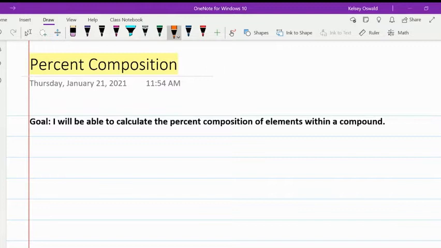Okay. So in chapter 6, we looked at the bonding of elements. So what types of bonds do we have between our different types of elements? And then how do we name these compounds based on the elements that we have present? Okay. Chapter 7 is going to build off these formulas more in depth.